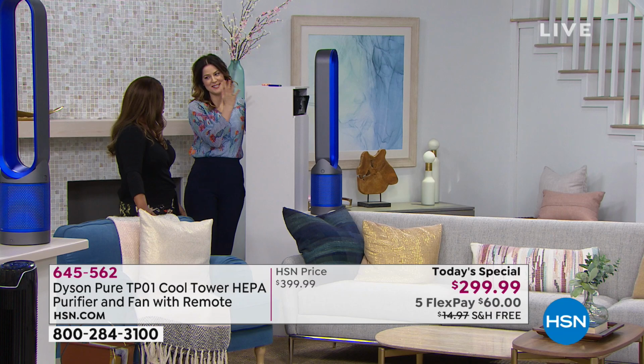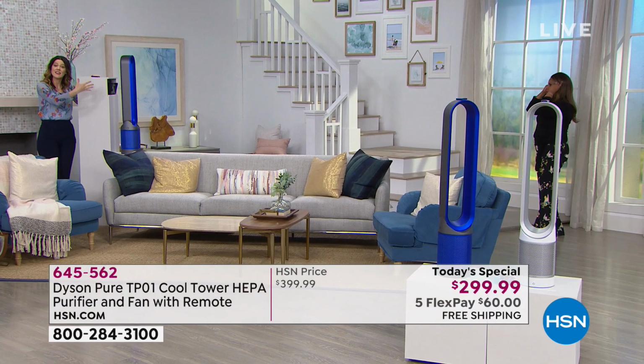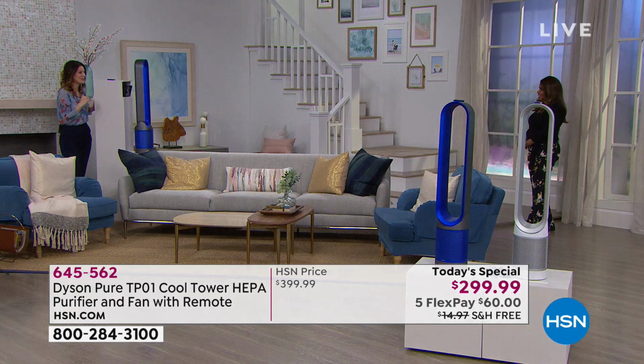Okay, I'm going to show off this air multiplication technology using the fog machine, because we don't really get to see the air, and you don't get to feel it. Oh my gosh, so I can feel that. You can feel it. The lights are going to go down in the studio. Oh, it's very cool. I'm going to turn on the fog machine and you will see.